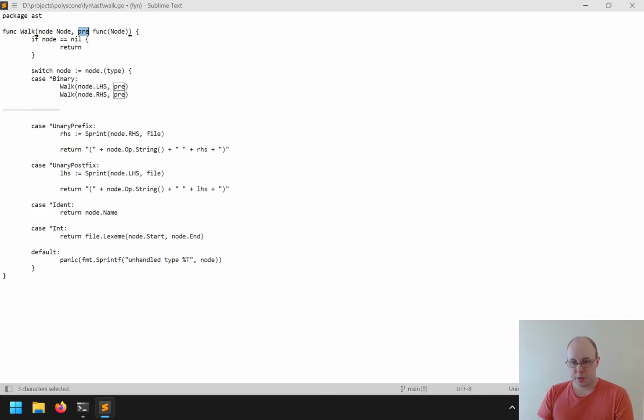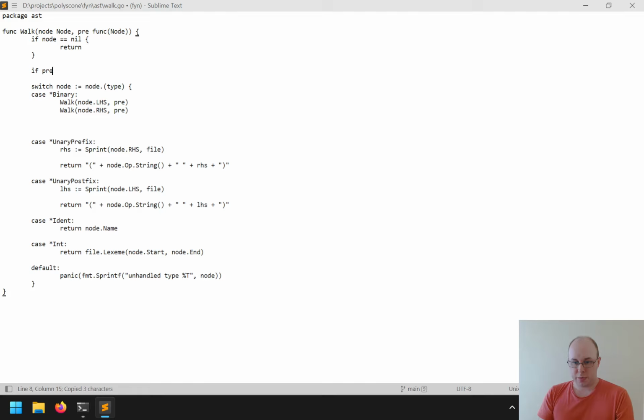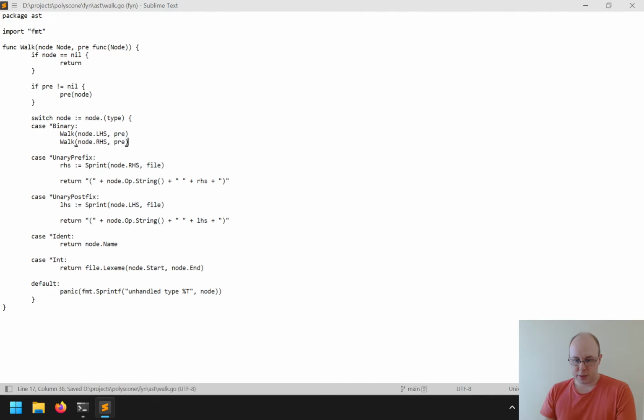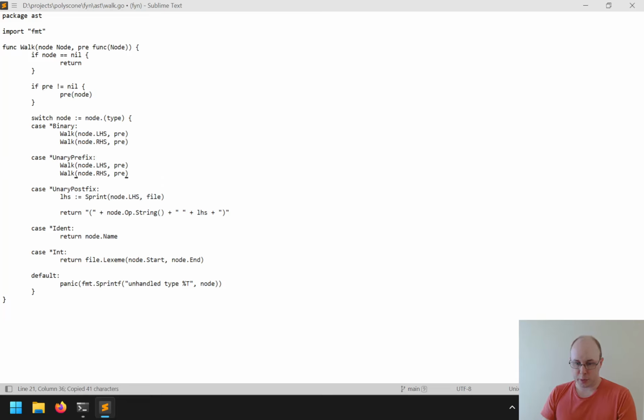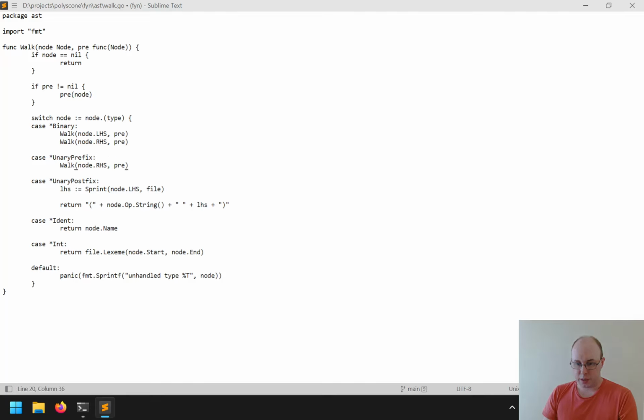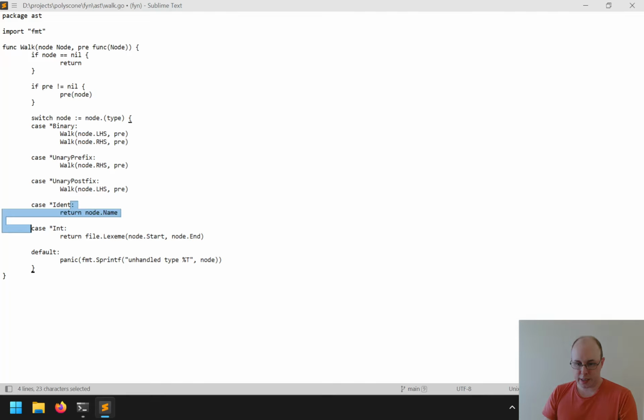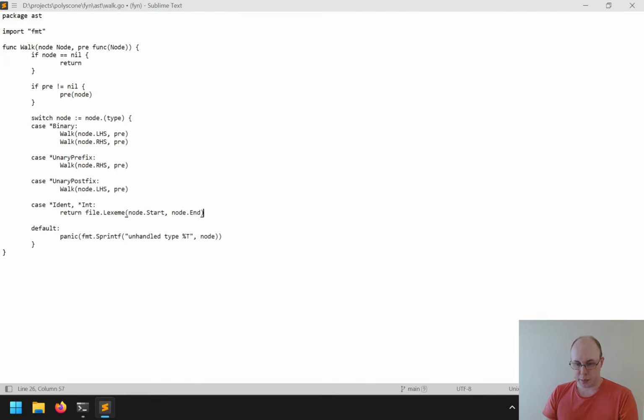Then we want to say that if pre is not equal to nil, we'll call it on whatever node we've got. So now this type switch down here is basically just responsible for walking the tree. So in unary prefix we've got an RHS, in this one we've got an LHS. And in ident and int, we don't actually need to do anything. So these are leaf nodes, so we'll do nothing.